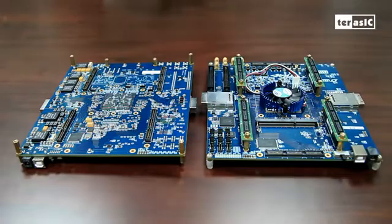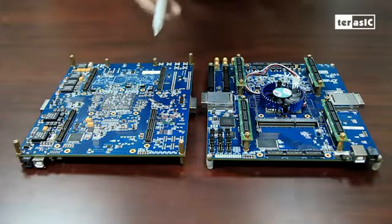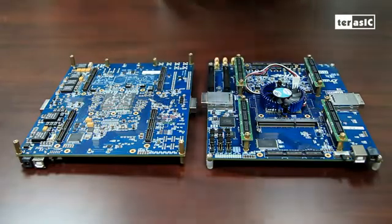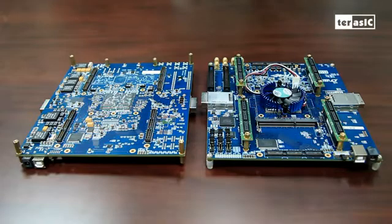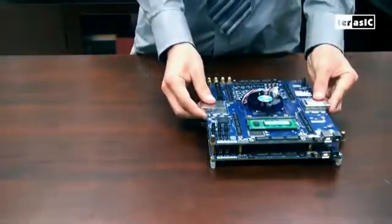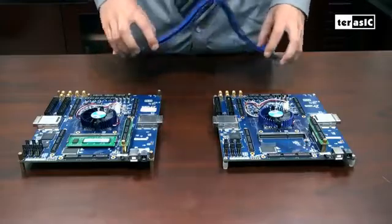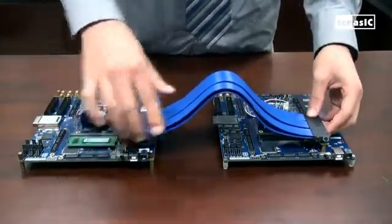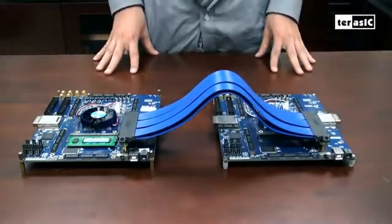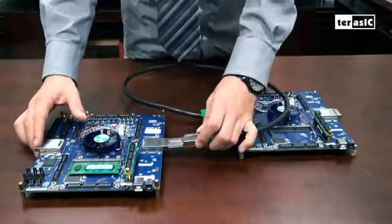Now the HSMC ports serve an additional purpose, which is to let users stack boards together to create a truly unique multi-FPGA system. We can see how this is enabled when we examine the back of the TR4 kit. Over here we can see that we have four male HSMC connectors, which can mount directly onto the female connectors on top of another TR4 kit. By integrating this into the design of the board, engineers are allowed the flexibility of specifying just how many FPGAs are required for their design project — no more and no less. Other ways of linking your FPGA boards together include using a high-speed HSMC cable to link one TR4 to another, or using the PCIe socket with a PCIe adapter cable to connect one to another.